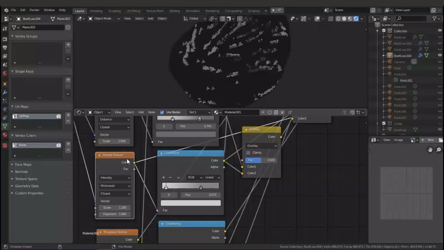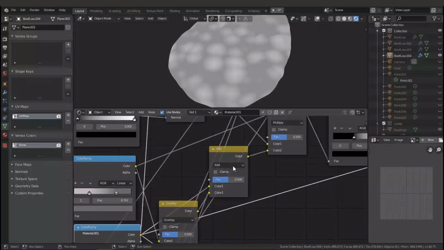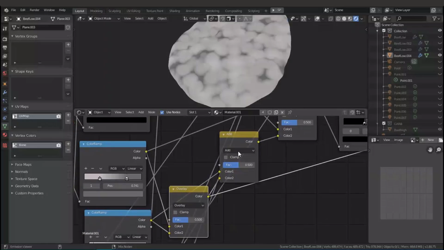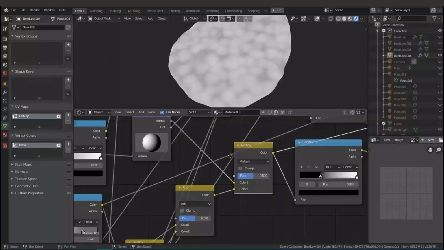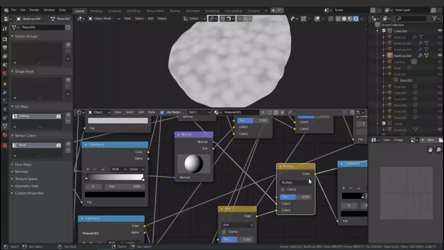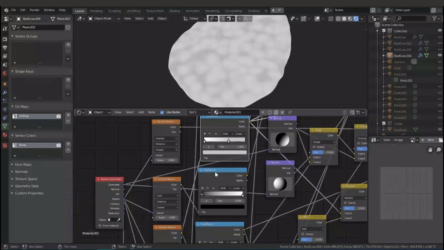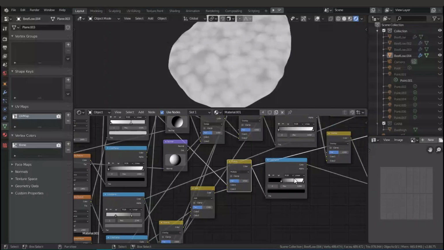Yes, that's right. From here, I change the intensity with a color ramp and mix it with the first overlay node with another node. So next I multiply this with another Voronoi texture too, and we get something like this.